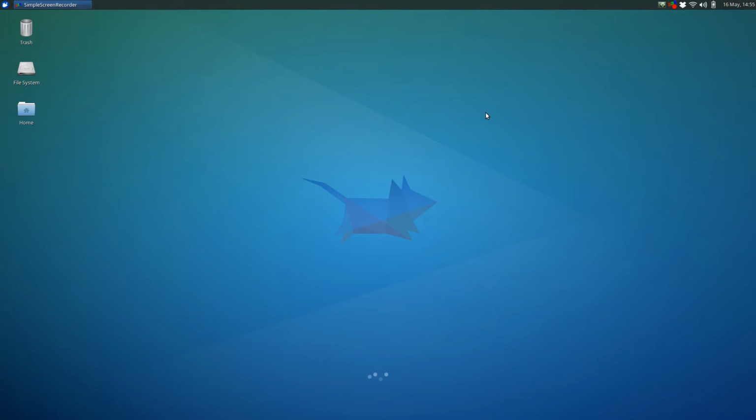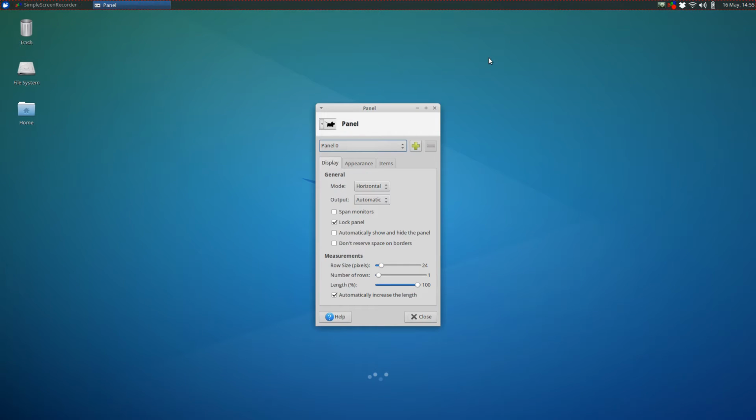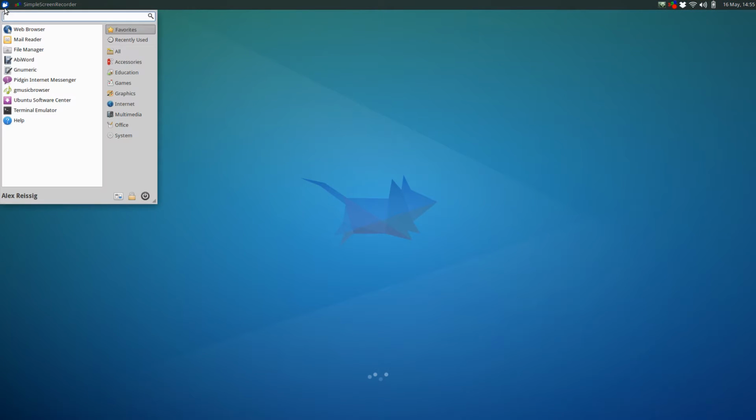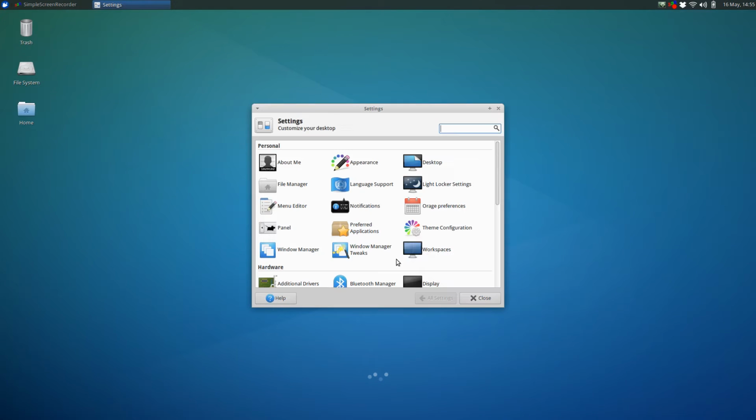So to make changes to the panel, there's basically two things you can do. You can right click and come down here where it says panel, go to panel preferences, and work from that way. That can also be accessed through the settings manager. You'll see right there where it says panel.